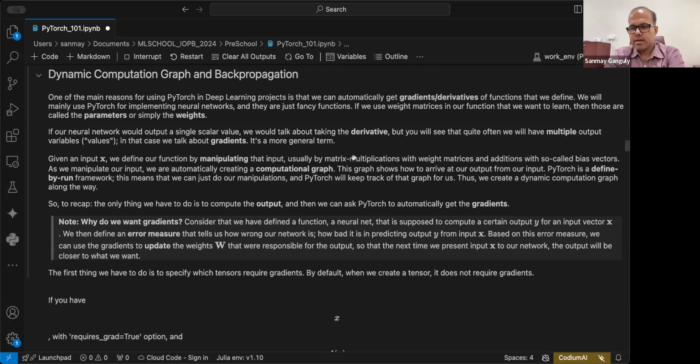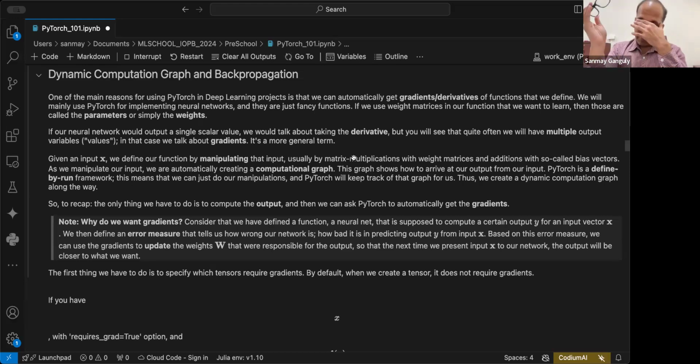Now, we could have asked, can we do machine learning with NumPy only? Theoretically, the answer is yes, but the core point is that when you do machine learning, you do backpropagation and weight update. And for that, you really need to compute derivatives of functions with respect to the weight parameters.